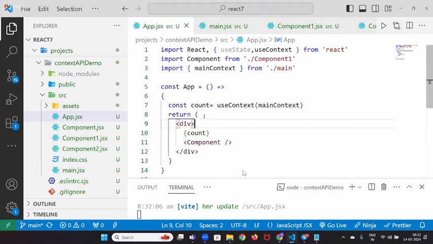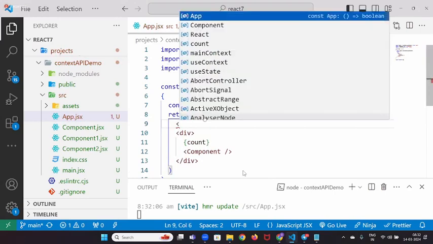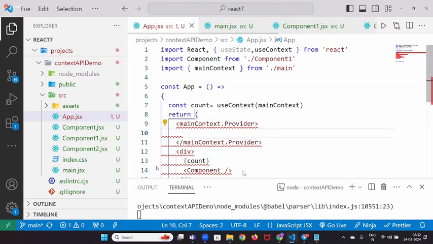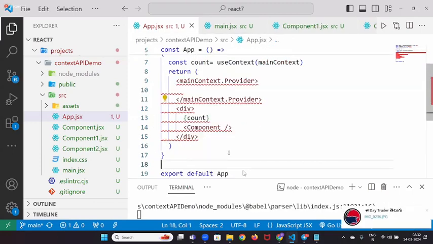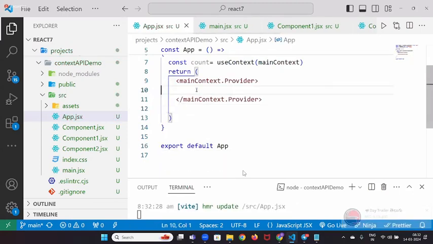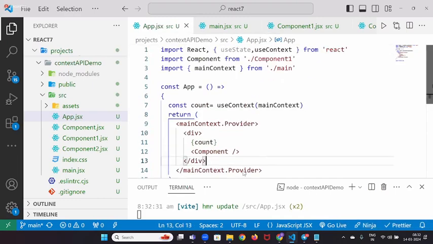My whole application is inside this main context dot provider. I don't want any count or something. I just want to give the component directly.